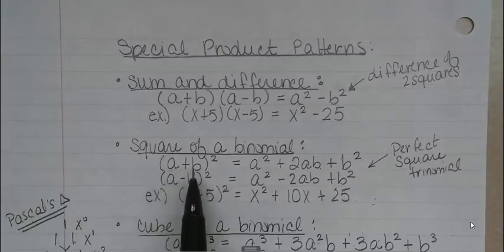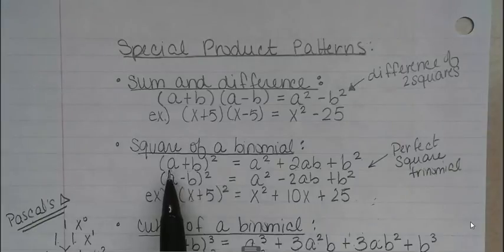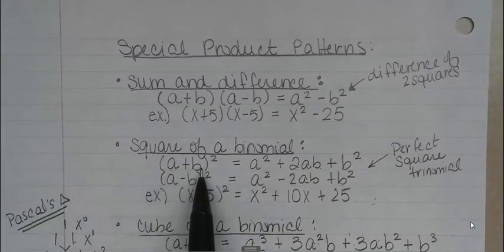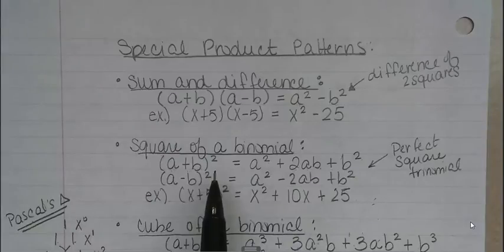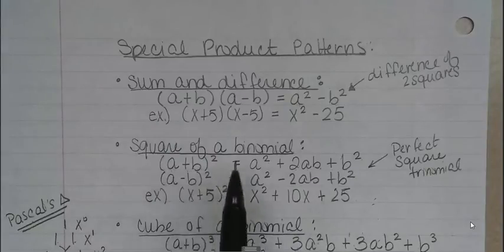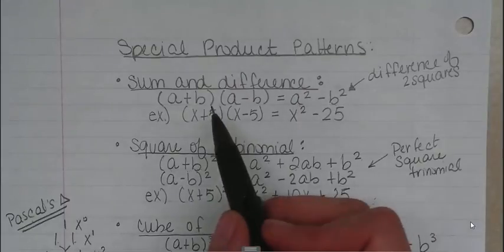So I find it's helpful if I really threaten you guys. So just imagine me strangling you every time that you have something like this and you decide, oh, I'm just going to square the first term, square the last term. Can't happen on a square of a binomial. Okay, I'm not really going to strangle you, so don't go tell your parents I'm going to strangle you. But just imagine that I'm doing that, okay? Like Homer Simpson does to Bart Simpson, okay?